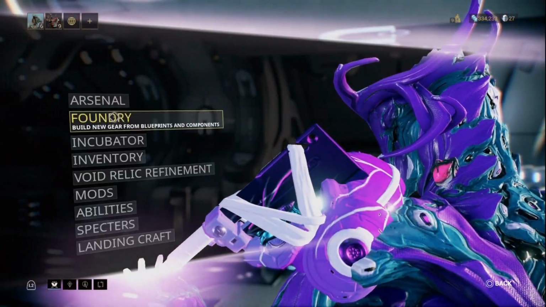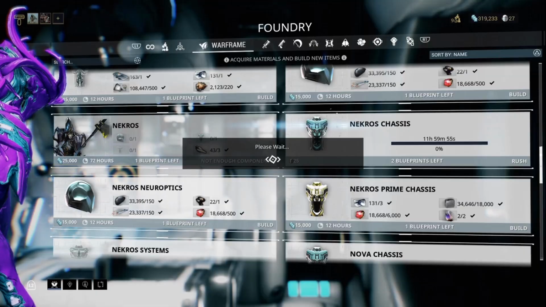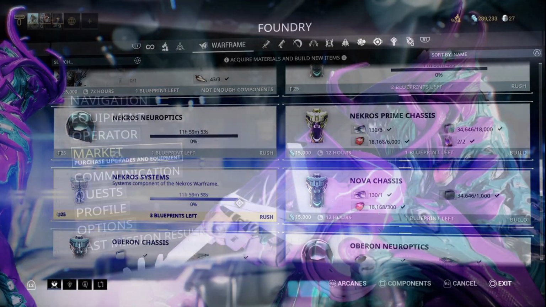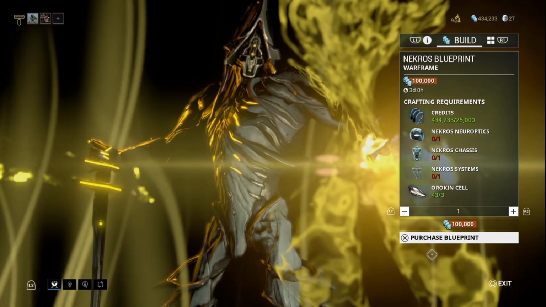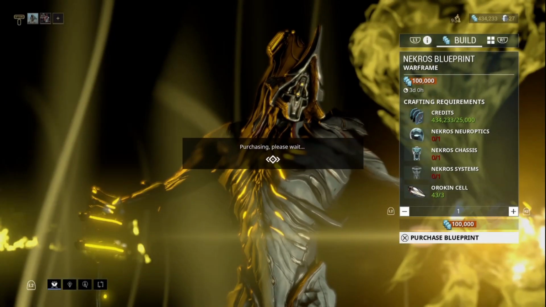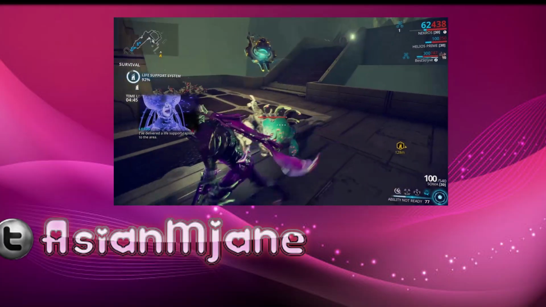Alright, time to build Nekros. After you got all your blueprints, head over to the foundry. All the blueprint components are pretty basic, so you should get them just by playing the game. After you build all your blueprints, head over to the market and then to Warframes and find Nekros. Nekros requires his neuroptics, chassis, systems, 3 Orkin cells, and 100,000 credits. And if you don't have the inventory space for him, you delete another Warframe or spend 20 platinum to open up a new slot. And there he is, Nekros.